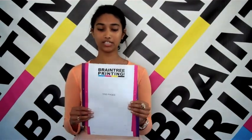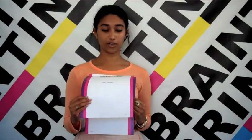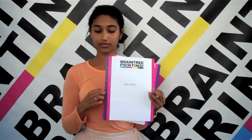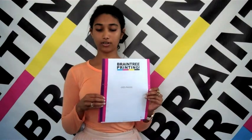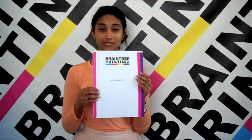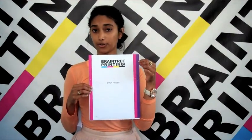Sometimes having a more practical demonstration can be really helpful for understanding concepts. So here are the same two pages printed out. This is the first page of your coil bound book. Here are your regular pink half-inch margins, and here is the extra half-inch in the purple that you want to add where the coil goes. Notice that the coil goes on the left here, but if we were to open this book up — this would be the next page, the even page which would be the back of the odd page. Notice that now it's going to be right here, this extra half-inch in the purple where your coil goes.